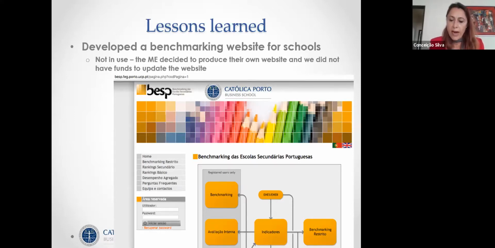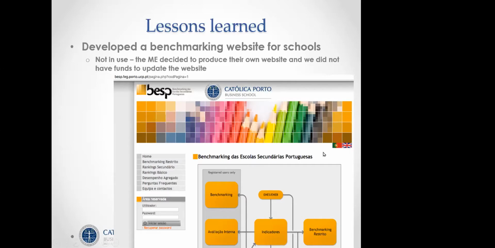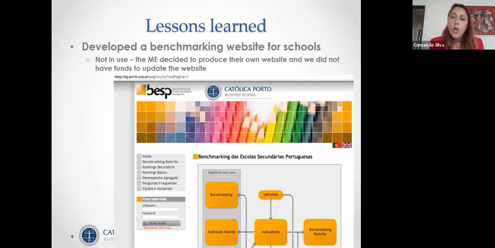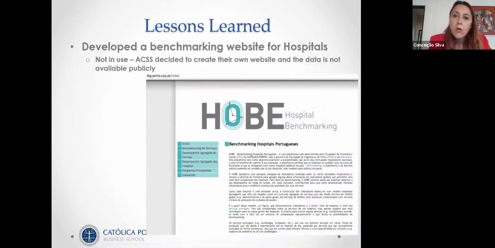They used it for their internal evaluation because we developed a set of KPIs, and using these KPIs, the schools could compare themselves. Of course, we have public data here. The public data comes from ANS and the NEB. So basically, this benchmarking was mainly based on national exam scores of students, which we aggregated at the school level. And then we also computed an aggregate efficiency score or performance score for schools, taking into account various KPIs. We did mostly the same for hospitals, where we developed a benchmarking website. We also had some publicly available data.